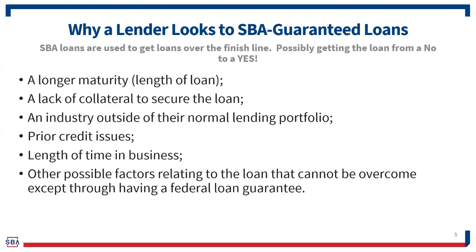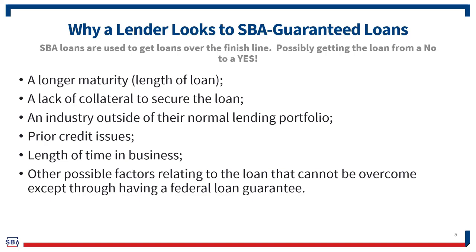A lack of collateral to secure the loan. So in some cases, if you're opening a business, let's say it's a service-owned business, what is the collateral there? Like a psychologist or a therapist or counselor, it's their knowledge. So you can't take their knowledge away if the loan goes bad. So a lot of banks want specific collateral. However, SBA looks at things a little bit different, and they're able to say, okay, what could they offer up for collateral? Could they use their permanent residence? Could they use a car? Or is it goodwill? So just keeping that in mind.